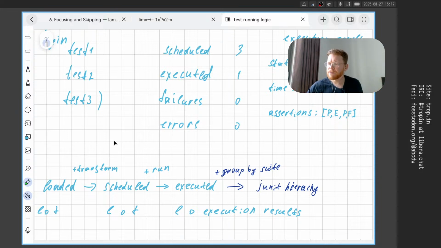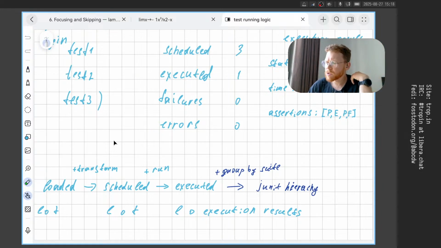And after we get a list of execution results, we can somehow utilize it, for example, to build a JUnit XML report. So we can group the execution results by suites and build the hierarchy, and out of this hierarchy we will build a JUnit XML report.